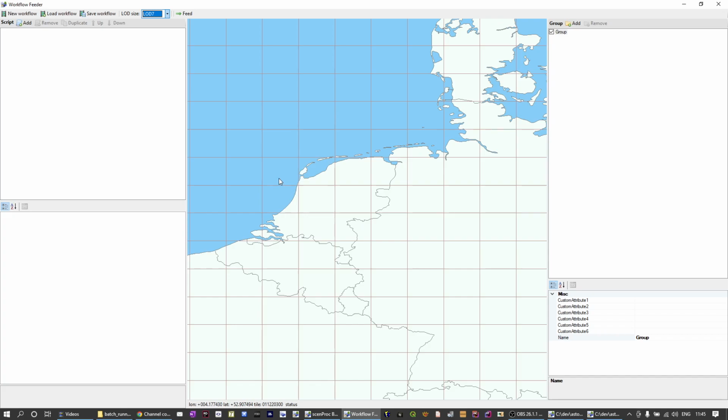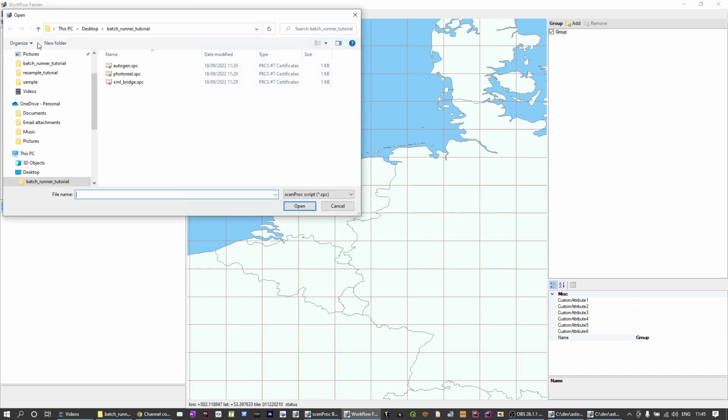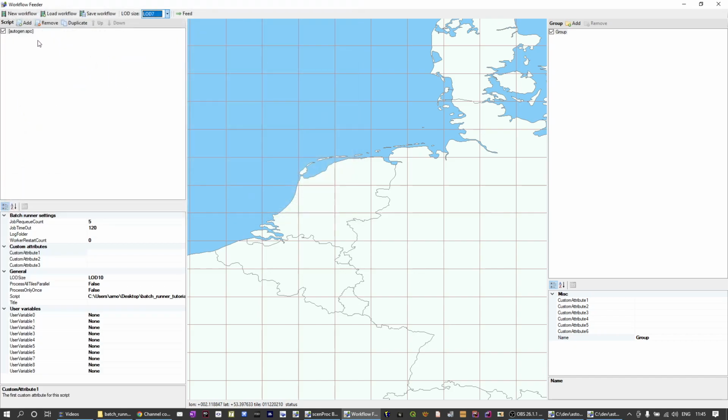And for each of these cells, I have a couple of scripts that I want to run. So I have a script to create autogen, I have a script to make photoreal scenery, and I have a script to create some XML bridges. And I want to run these scripts for those different areas.